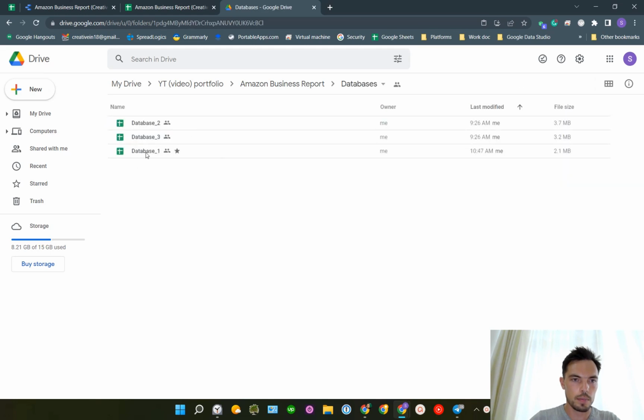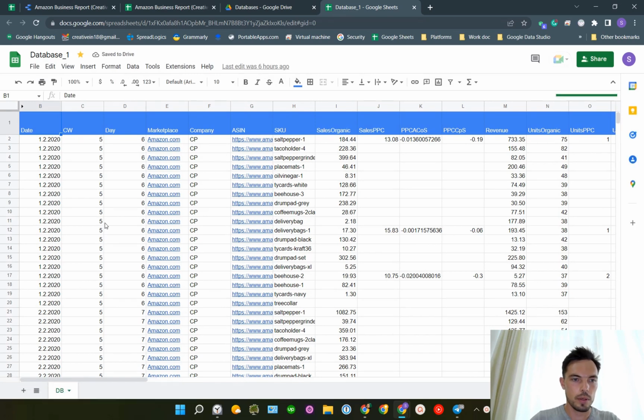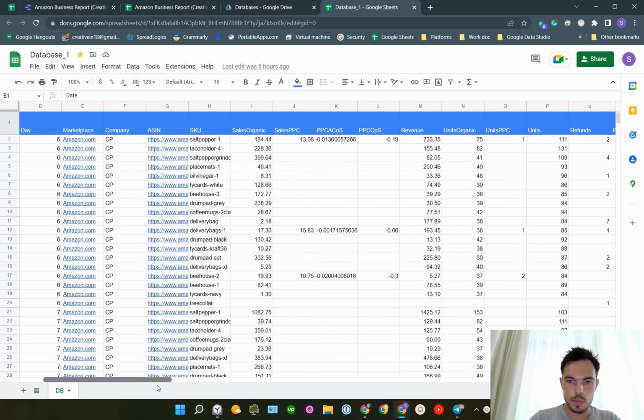After that, we also use scripts to gather all the data from those processed files into one database. Let me show you this, the most updated database. And here we have the data from all the files organized in a nice way to show on the dashboard and to analyze it. Don't worry about the privacy of the data because everything has been changed to random numbers. So the SKUs, the numbers, everything has been changed, so I can show you how this file looks.